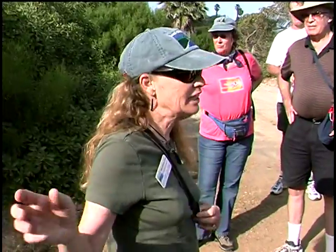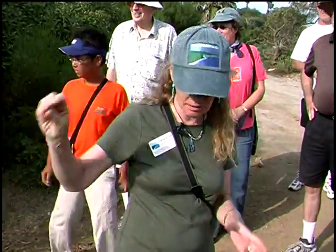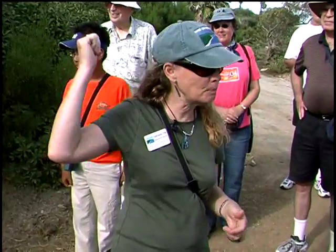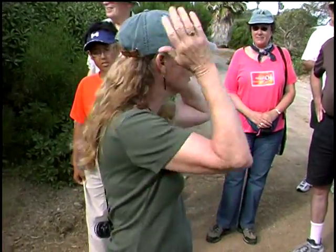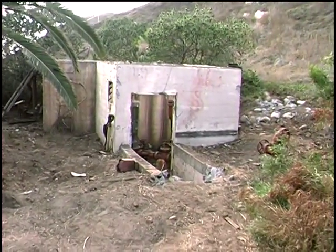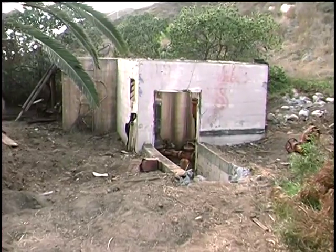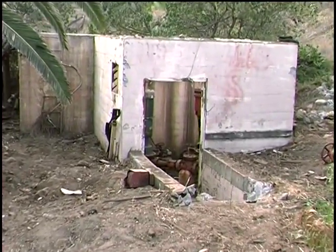This is kind of interesting. This is a pump station that took all of the runoff from the toilets and all of the wastewater from the property and pumped it back up to the sewer line, which, you know, goes along. We have a big sewer line that goes along the south side of the peninsula. Had some issues with ocean trails, if you remember. But this pumped all that water up into that sewer line.